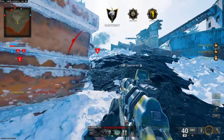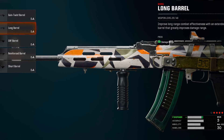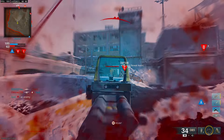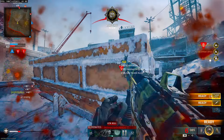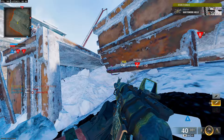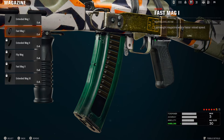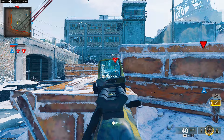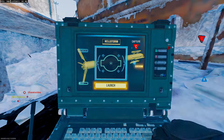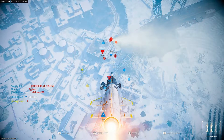Next, on the barrel, we're going to throw on the long barrel. This gives you damage range — you want this gun to be really good at long, close, and mid range. Then we go to the magazine, and instead of extended mags I like to run fast mags to reload faster. You only get 30 bullets, but extended mags give you 40 at the cost of a longer reload. On these small maps with people running everywhere, you do not want to spend extra time reloading.